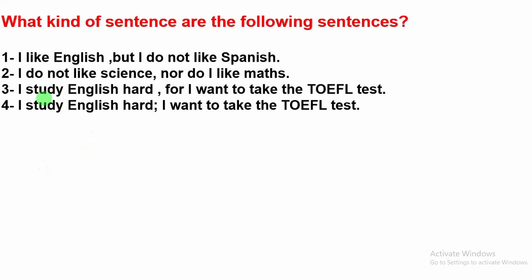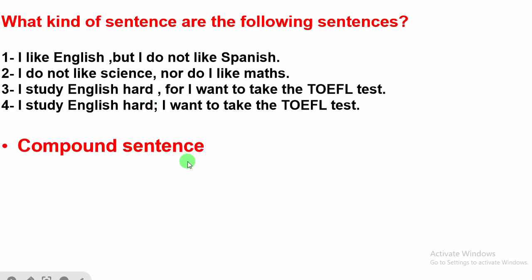Let's consider these sentences. I like English, but I do not like Spanish. I do not like science, nor do I like math. I study English hard, for I want to take the TOEFL test. I study English hard; I want to take the TOEFL test. What kind of sentences are these? Are they simple, or compound, or complex, or compound complex sentences? Let's see. These are compound sentences.